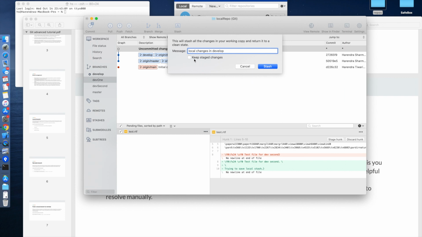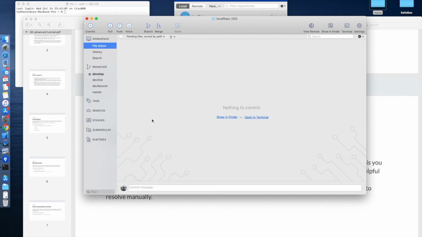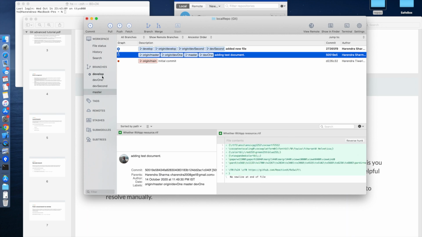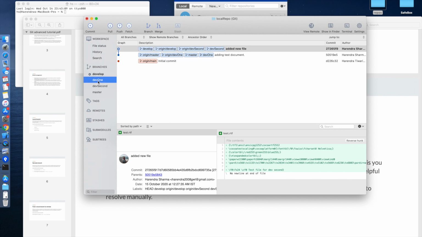If you want to keep that stash in your current branch, you can choose this option, but because I want to discard after saving the stash, I'm marking it unchecked. Now you can check in our develop branch we don't have any uncommitted changes, so we are free now to create a new branch or switch to another branch.